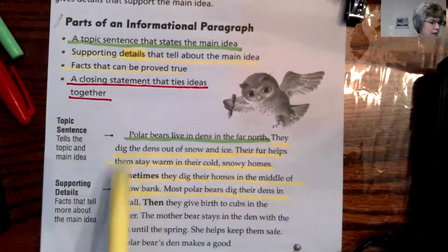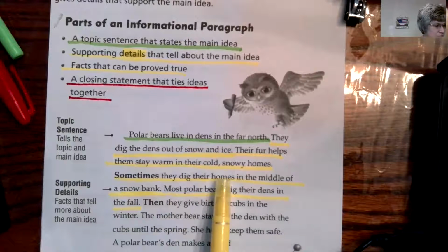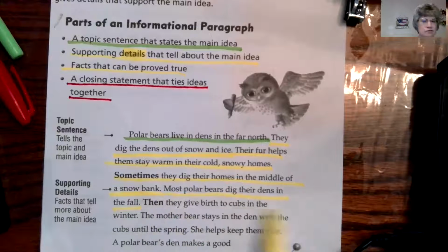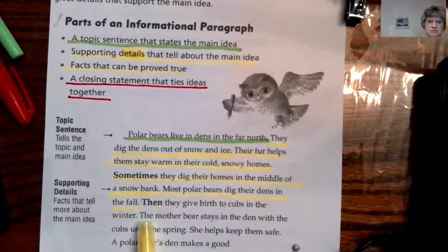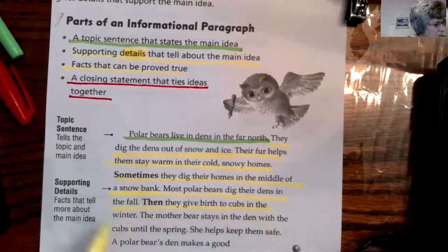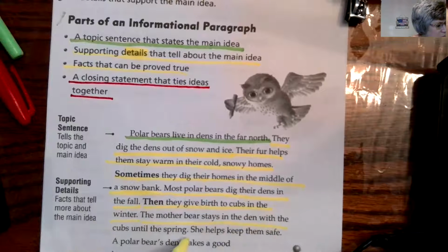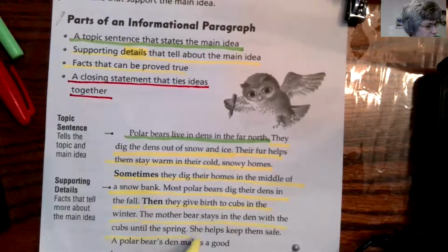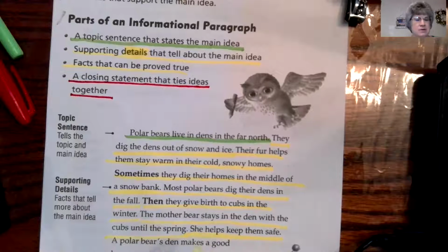So we've learned how they dig their homes, okay, what they use, how they do it, and now we have a detail of when. When do they dig those homes? Then they give birth to the cubs in the winter. Okay. So what's happening in that den? Then they give birth to cubs in the winter. The mother bear stays in the den with the cubs until the spring. Another great detail. And she does this. Why does she stay in the den? She helps keep them safe.